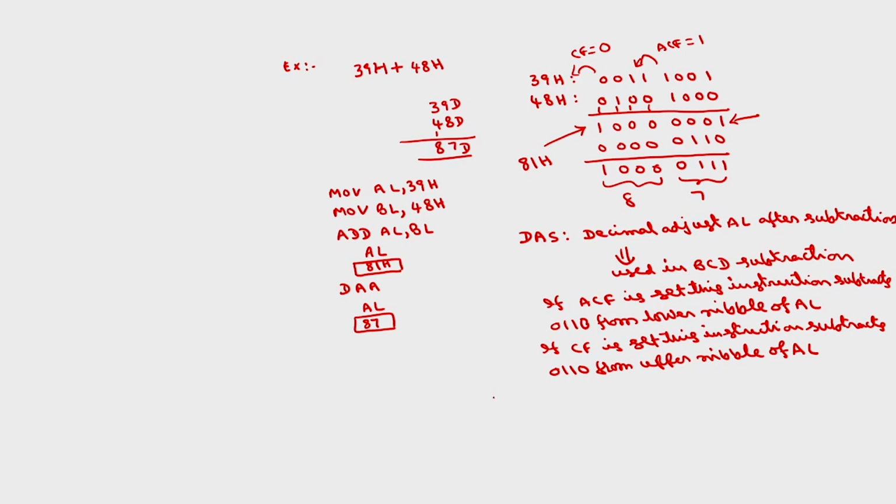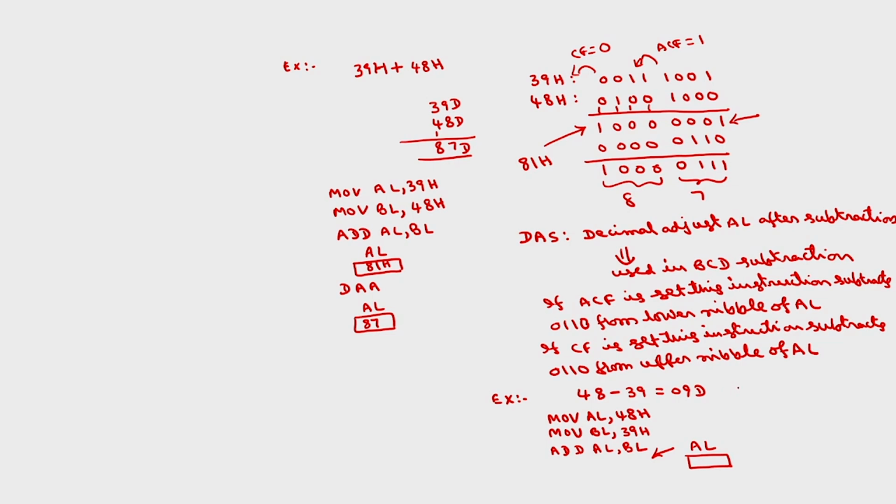If I take an example here also, the same 48 minus 39, I want to perform the decimal or BCD subtraction 48 minus 39. What is expected is 09 decimal. But if I give these values, MOV AL, 48, it will take it as hexadecimal by default. MOV BL, 39, it will also take as hexadecimal. Then after the operation, the contents of AL will be the hexadecimal subtraction value.